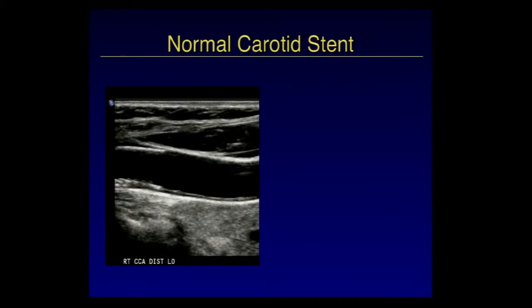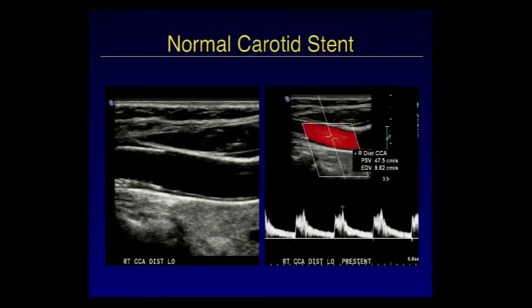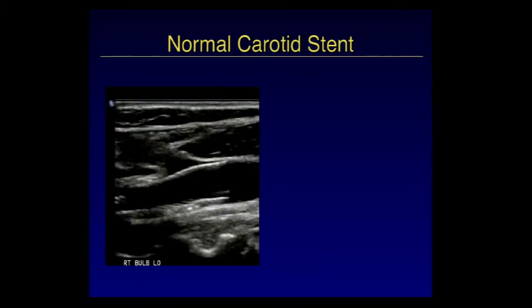So this is an image of a normal carotid stent. They're really pretty cool. You can get really pretty ultrasounds with them. And this is in the distal common, but pre-stent. So the sonographers are going to be very important in telling you where they are. You can imagine that you've got a big diameter here, but now we're going into the ICA, so the peak systolic velocity, because it's just plumbing, is going to increase, but it's not likely significant.